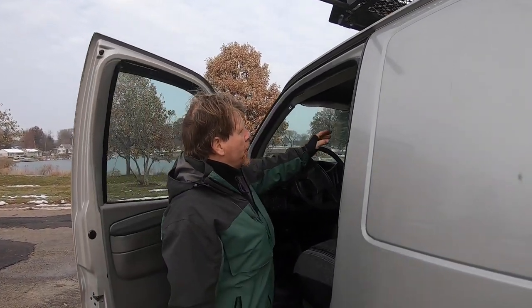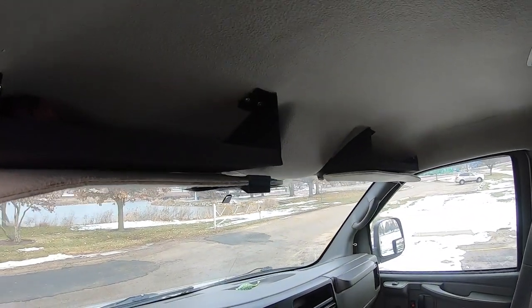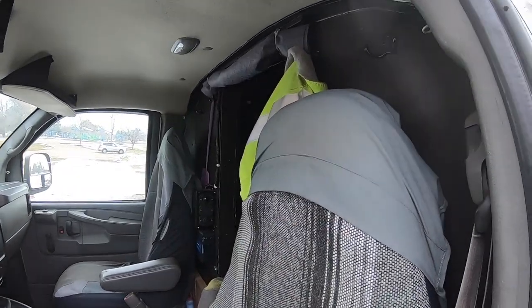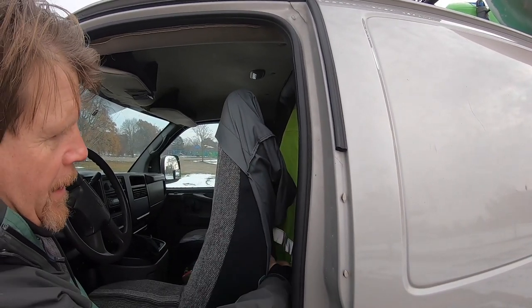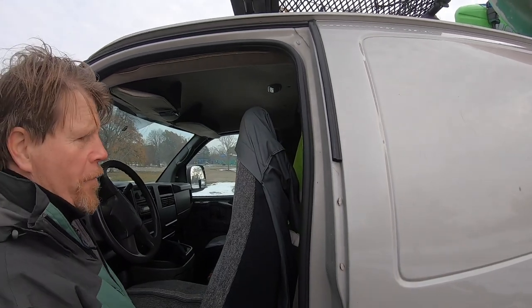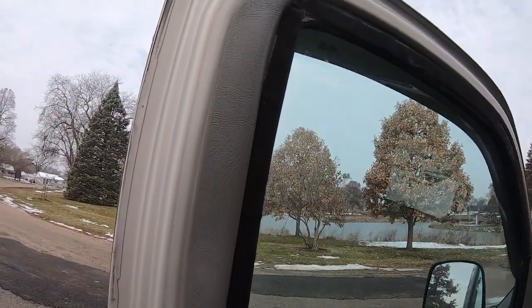Just a few amenities up in the cab — small but really important. We made some visor storage area, works really well. Got some coat racks back here. Also, one of Hannah's great ideas: we took some old pillowcases and made them so that you could hang them on the backs of the seats to store stuff in. We have screens for the summertime so we can open up the van — we velcroed them on so they fit right over the windows. Works out great, keeps the bugs out.